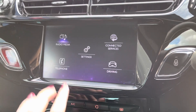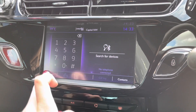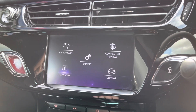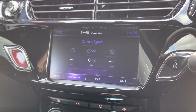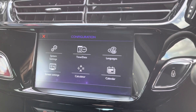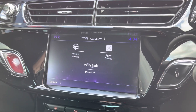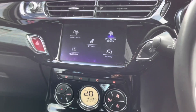You can also use the Bluetooth feature for connecting your phone to take phone calls through the car, meaning it's nice and safe to answer the phone on the go. Going into the driving setting, you can keep track of your current figures and take a look at different trip mileage. Going into the connected services, you can use Apple CarPlay and MirrorLink on this car, meaning you can connect your phone that way as well.